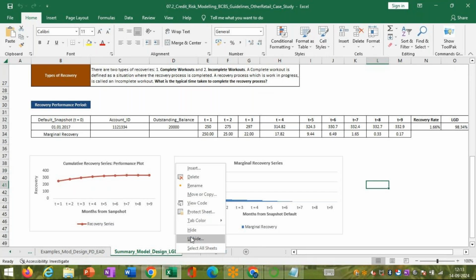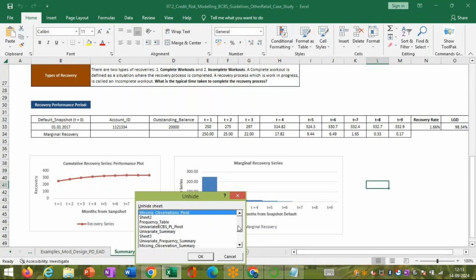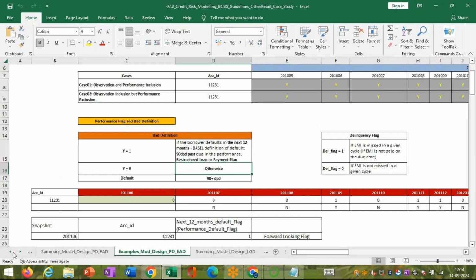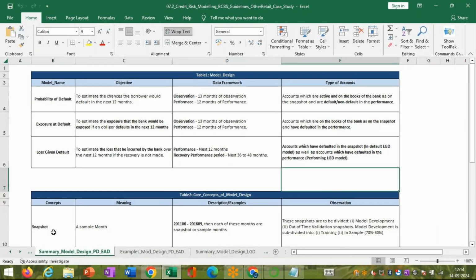My request is to try to do that so that we are hands on with whatever has been discussed. By the time I go back with the model design replication, model design creation, and everything, you would be in a better position to understand that. So that is my request. Now let's go back to the section that we had started discussing.